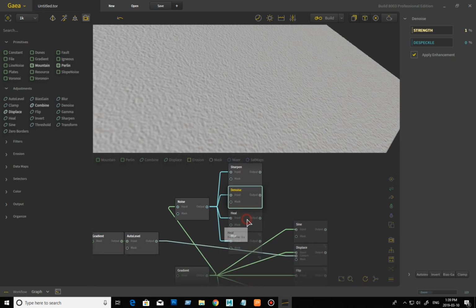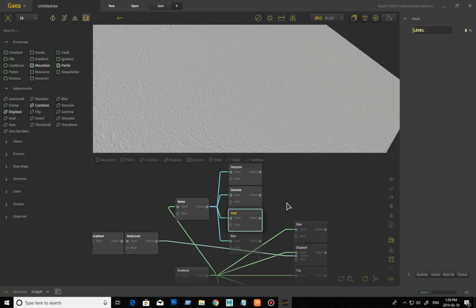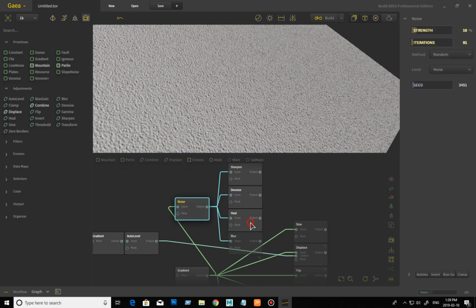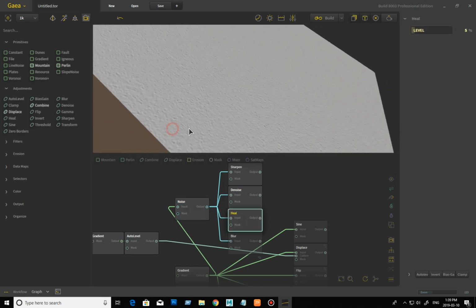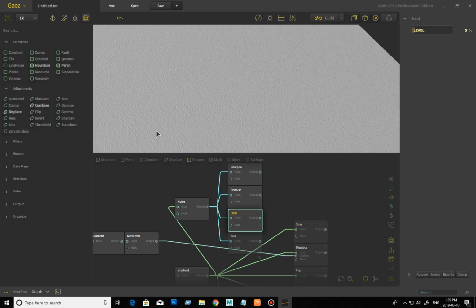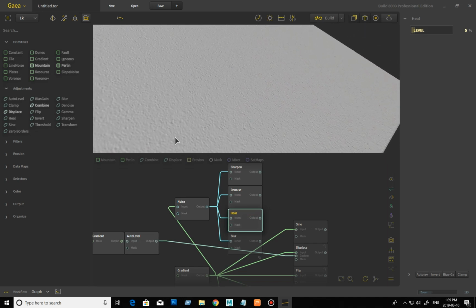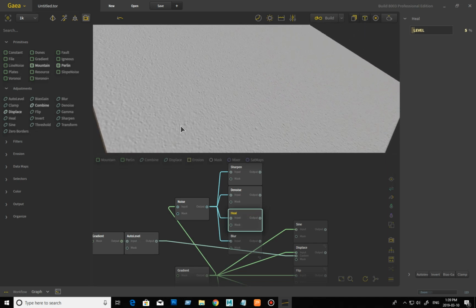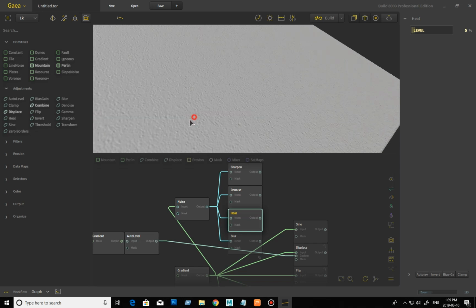On the other hand, we have tools like the heal node. And the heal node is going to do a slightly better job at dealing with some of those distortions. It's meant to heal information coming in from maps that may have a bit of pixelization, right? The range is not quite well developed.